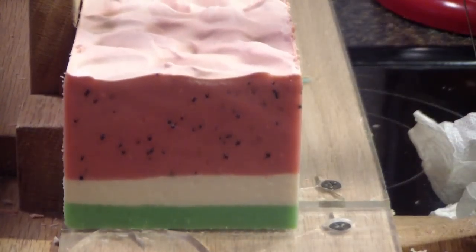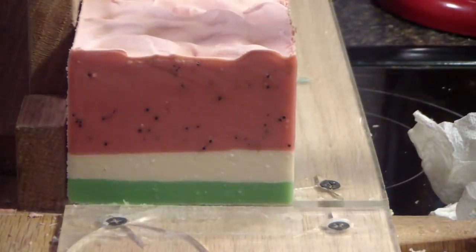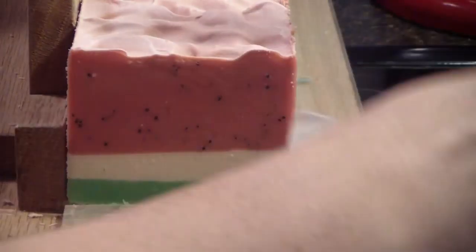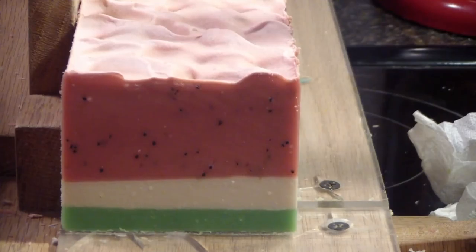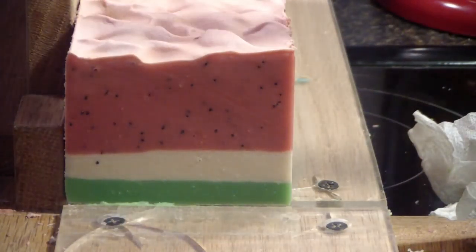Mmm. What do you think? Will you give us options? Yeah. What scent do you want? What fragrance? Can we cut it? No. Can we make it? You can design it. Mommy will make it for you. We can keep one or two bars. Yep, you both can have a bar.